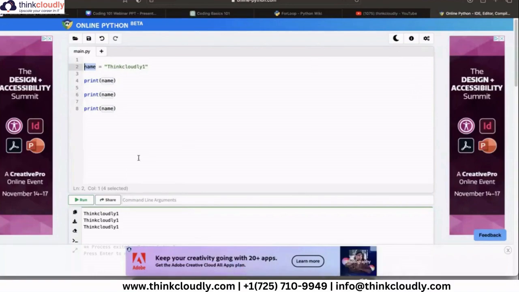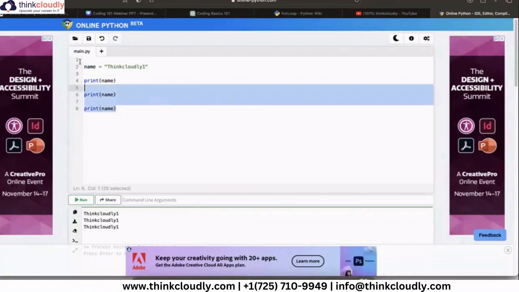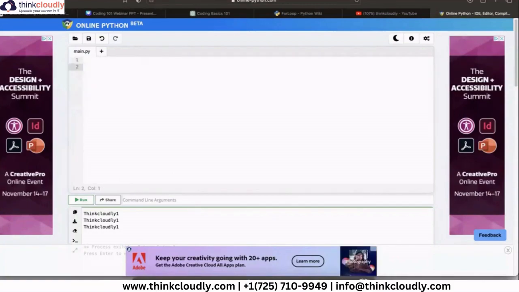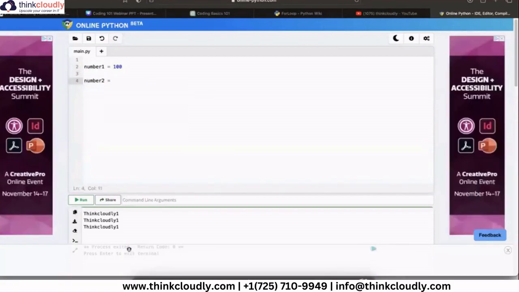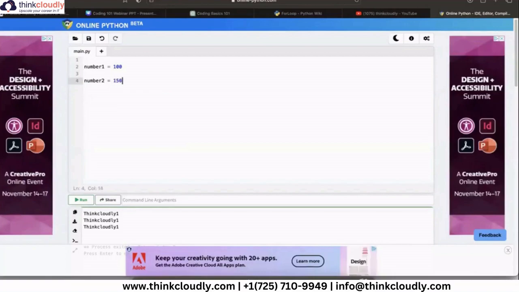Now, this is number 1. Everyone can try this. Let me show you one more thing. If I say number 1, this is my variable, and I'm storing, let's say 100. And in number 2, I'm creating another variable, and I'm storing, let's say 150.